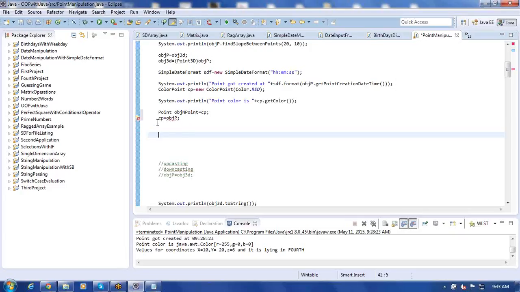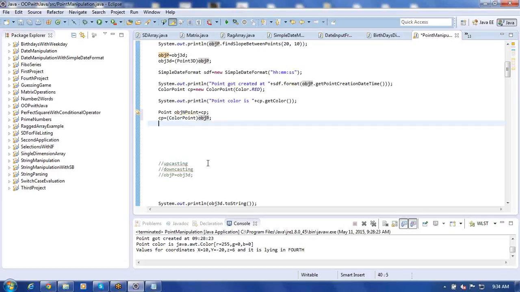So that's why you cannot do downcasting. You cannot downcast, whereas upcasting you can do here. This feature is called upcasting, and this is called downcasting. Downcasting is not allowed by default. You need to forcefully do that. For that purpose, you must write it as ColorPoint. When you put it like that, in such cases, you can do downcasting. You can downcast, but certain functionality may not be available to you.